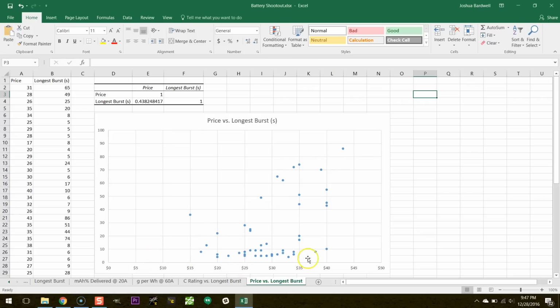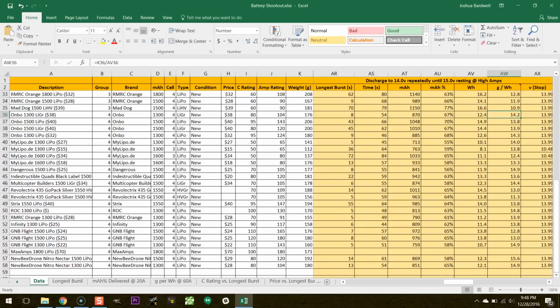Now, there are many expensive batteries, like these batteries over here, expensive batteries that are not delivering fantastic performance, sub 10-second longest burst. But in general, you can see a trend that as you get to more expensive batteries, more of the batteries deliver longer bursts. And in fact, the correlation is 0.43, which is further from 0. It's not 1, but it's definitely not 0 either. So in fact, if you're looking for high performance, you generally will have to pay more, although there are some exceptions. All right, well, let's get into the actual results of this testing.